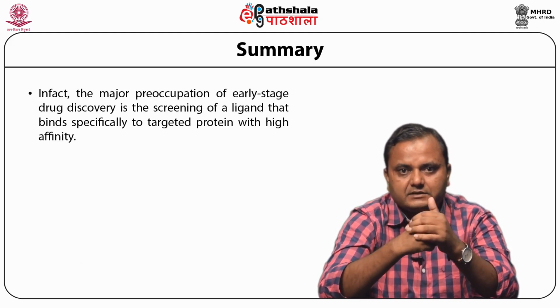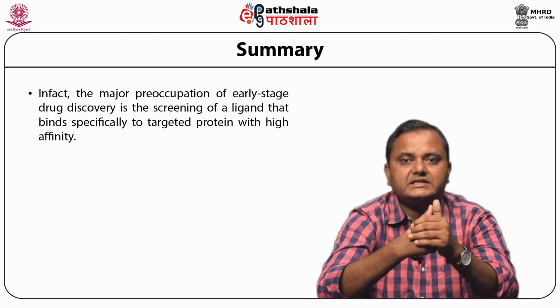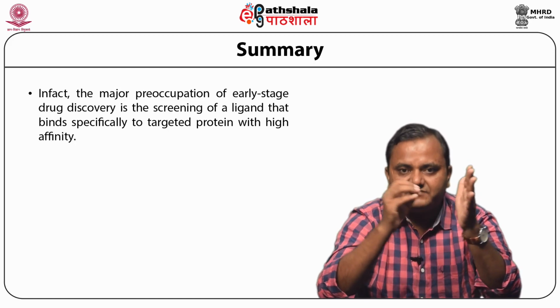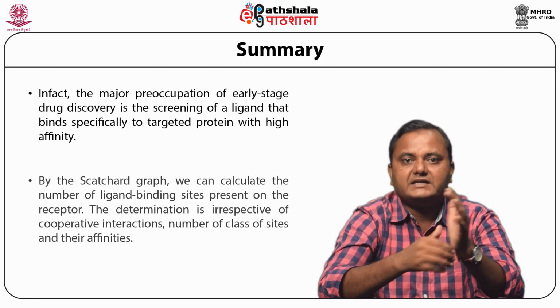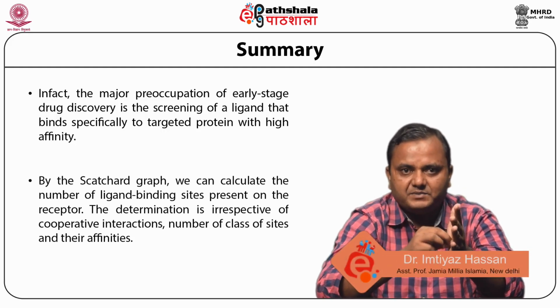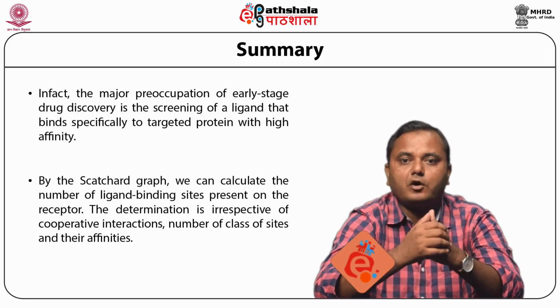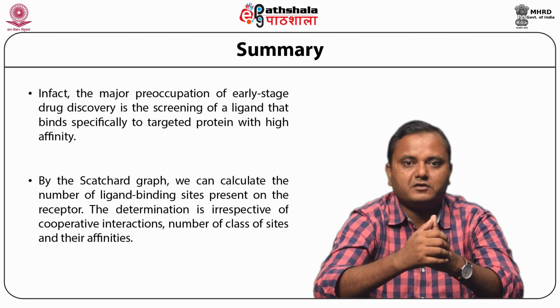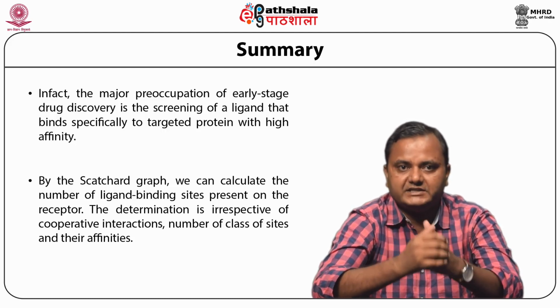In fact, the major part of early stage drug discovery is the screening of a ligand that binds specifically to a target protein with high affinity. By the Scatchard graph, we can calculate the number of ligand binding sites present in the receptor. The determination is irrespective of cooperative interactions, the number of classes of sites and their affinities.